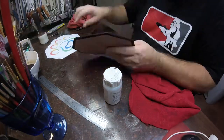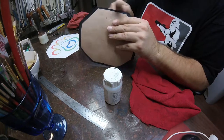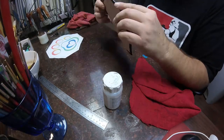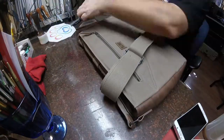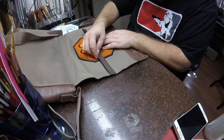And so now I'm just using a burnishing stick. It just helps make the edges look a little more smooth and a little more finished. I just used a little bit of a wet sponge to go around the perimeter. Here, I'm getting the bag so I can get the location.